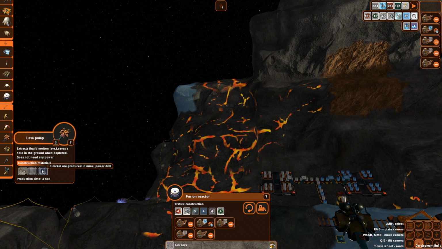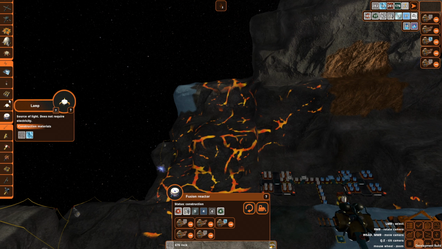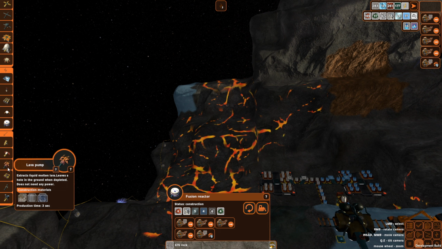Nickel ore. We don't have that yet. Carbon fiber we can make. We're not making that yet. That's a factory we can set up. It's pretty easy. Rock into carbon and then carbon into carbon fiber. Nickel we'd have to look for. And then is there a way to turn that into power? Accumulator, lamp, fusion reactor. There was a way to do it. May not have unlocked it yet.